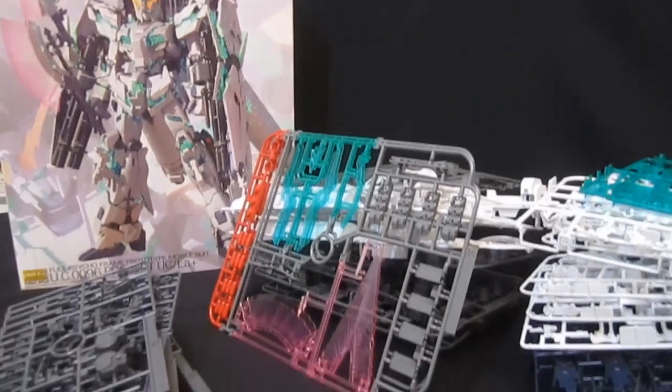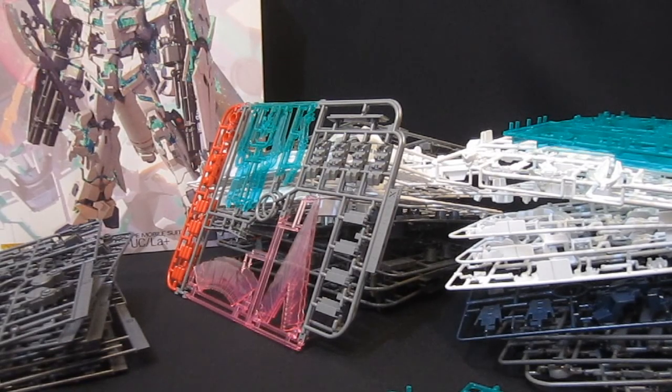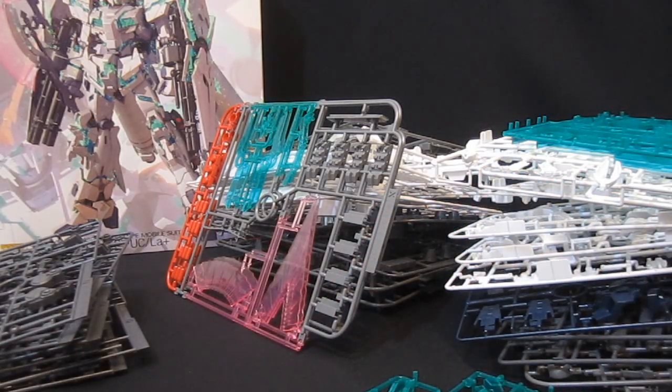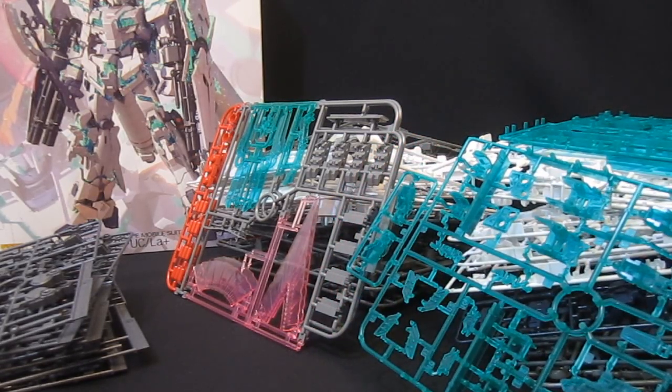Overall this was a lot of fun to unbox — very different from doing a High Grade Age kit, as I'm sure you can imagine. I've already built the Version Katoki back in 2007 — you can check out its review. It was fun, had some problems, and it looks like this one is going to tread a similar line to the OVA in some ways but mostly similar to the old one. I hope that's not going to prove to be a big problem. The real reason I wanted to get this is just because of the bright shiny green, which should look fantastic. The red looked great, but how about this? And those X-Plates, the Full Armor parts, just having that much weaponry on a Gundam.